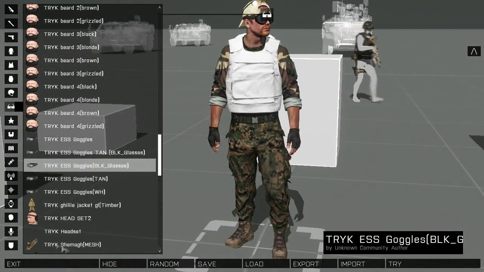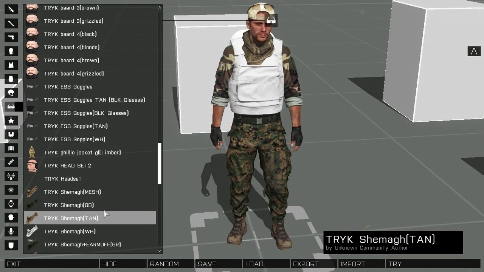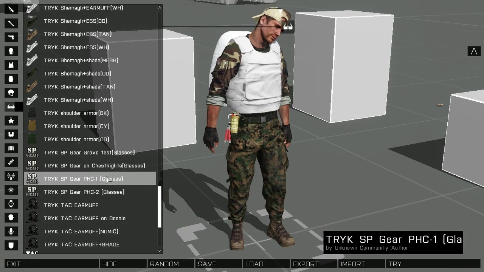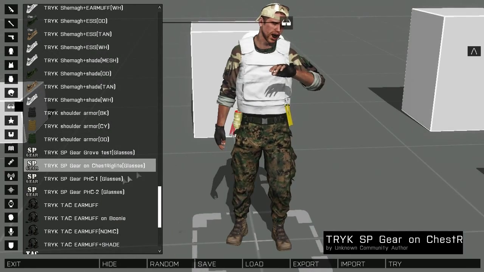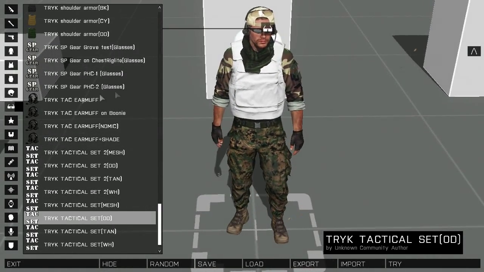You can also get the various goggles, and of course the ghillie suit can be added in this section as well, so you can really stack a lot of stuff up on top of each other and make something truly interesting. There's also little doodads that you can have hanging off you, so I quite like those. Those just look good. And there's also various headsets, including a set of contacts there.